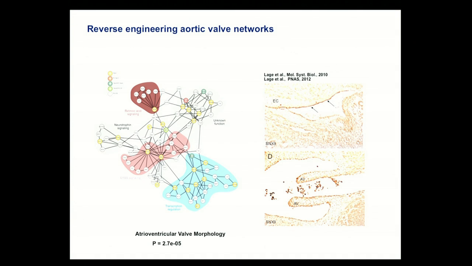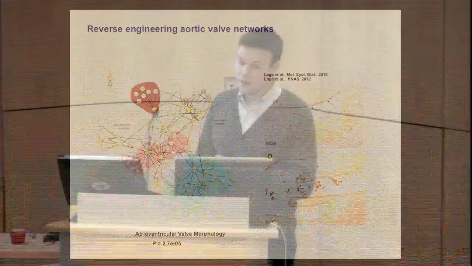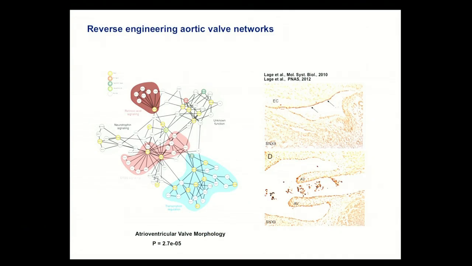We did immunohistochemistry in a 6-week-old aborted fetus that wasn't aborted for heart reasons, but it was a natural abortion for other reasons, and it turns out that SNX9 is actually specifically expressed in the leading edge of what are called endocardial cushions, and this is the anatomical precursor to the heart valve. That strongly suggests, of course, it's not a functional validation of SNX9, but we tested 6 other time points in heart development and 6 other anatomical structures, and SNX9 was not expressed in any other structure at any other time point, except for the valves.